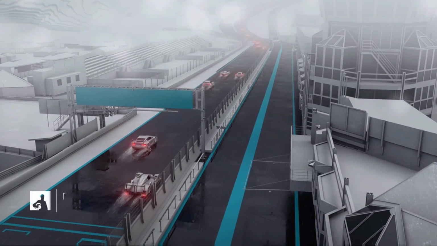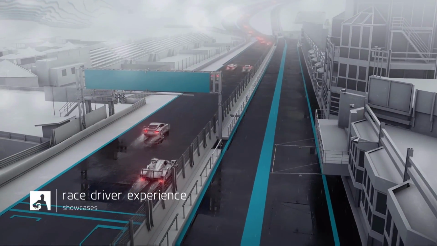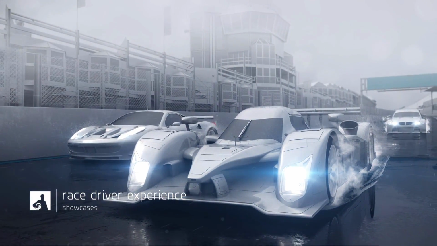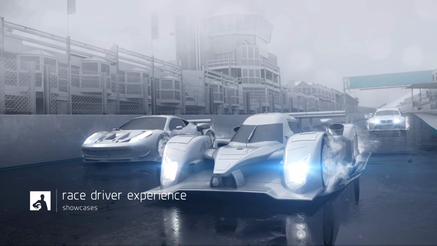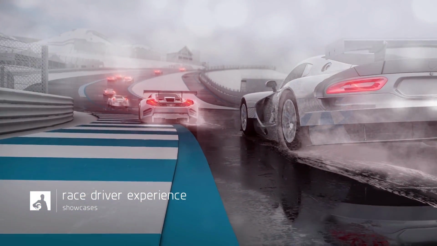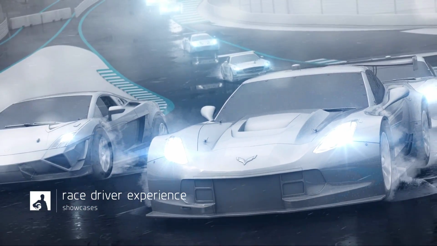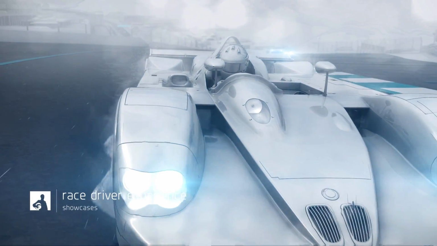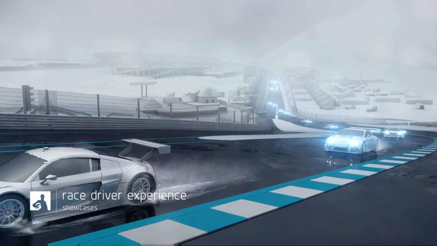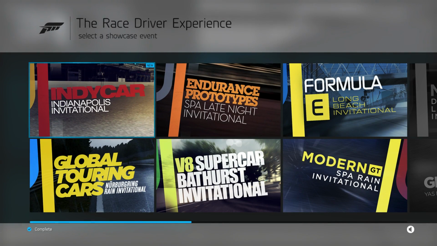The motorsport pyramid is rocky and steep, and very few drivers make it to the very top. Only they know what it's like to race at Le Mans, or Indianapolis, or Bathurst, in cars tailor-made for the occasion. In these showcases, you can get one step closer to experiencing these races and glimpse into the life of a professional racing driver. Here you'll drive the world's greatest race cars on some of the most famous circuits in international racing. These events are all part of the Race Driver Experience Group. Select this event and we'll enter you in your first showcase race.